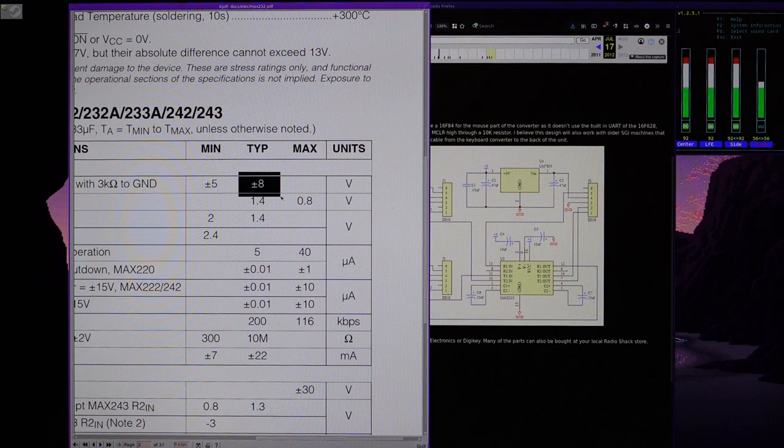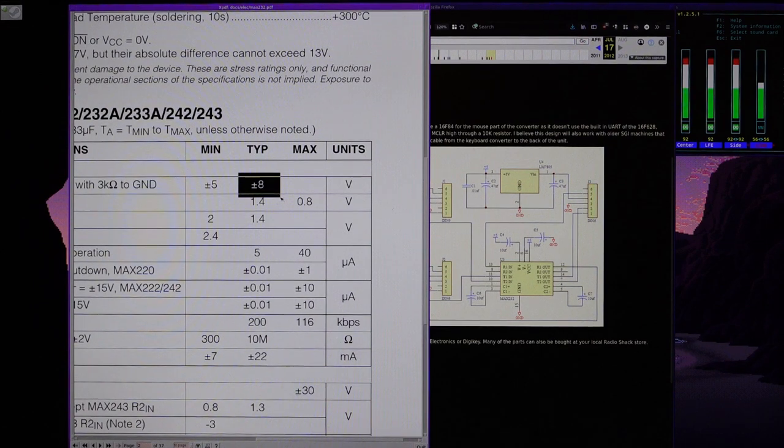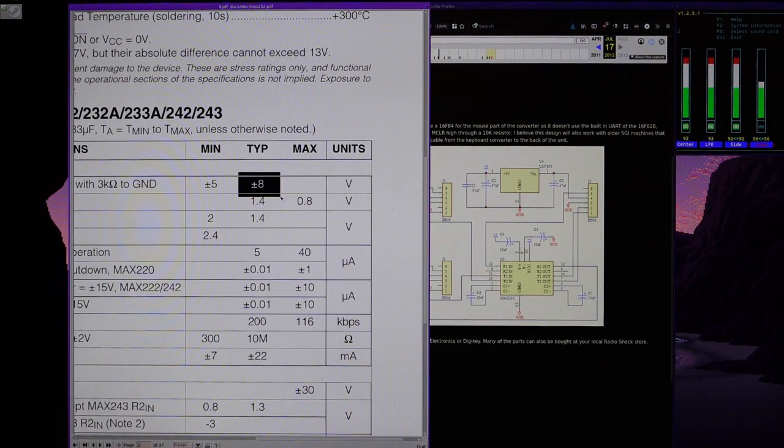So I don't think that using such a chip to interface with the SGI workstation is going to damage it necessarily, because I'm sure there is some leeway and protection in the SGI inputs, but I'm not very comfortable in going out of spec on a machine that I can't necessarily replace easily if something goes wrong, let's say. So I'd rather stick to the plus minus 5 volts, which is what the machine is designed to work with.